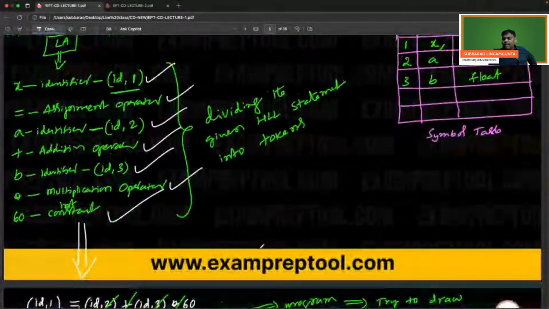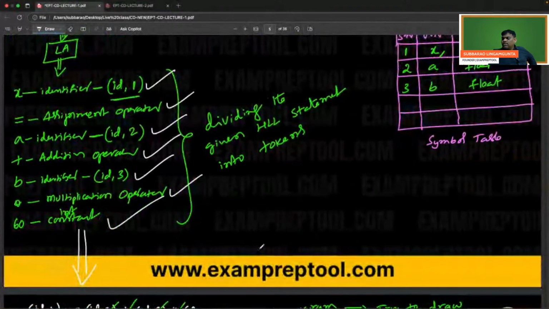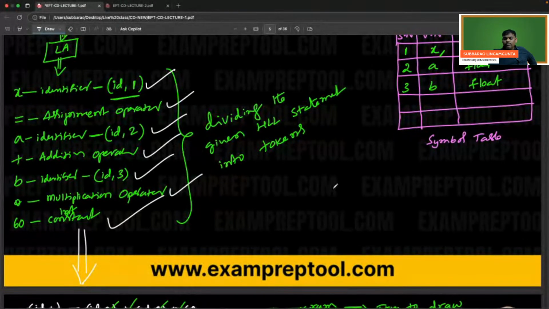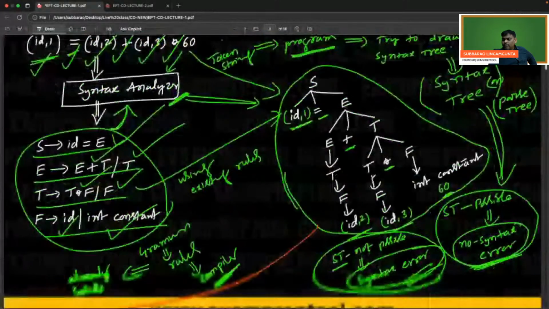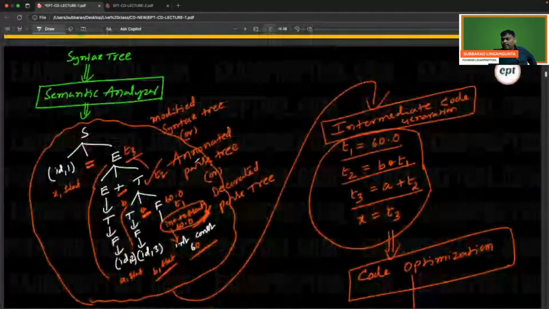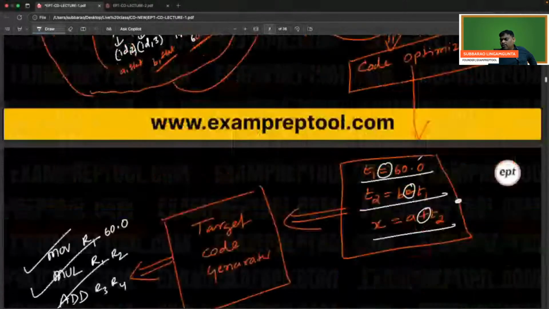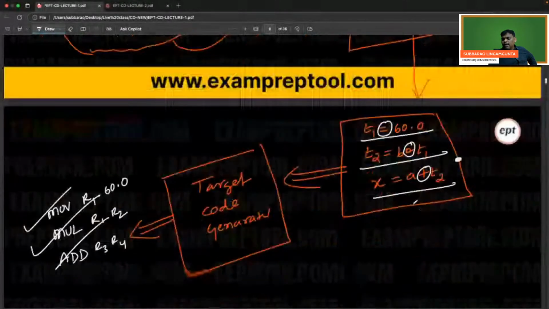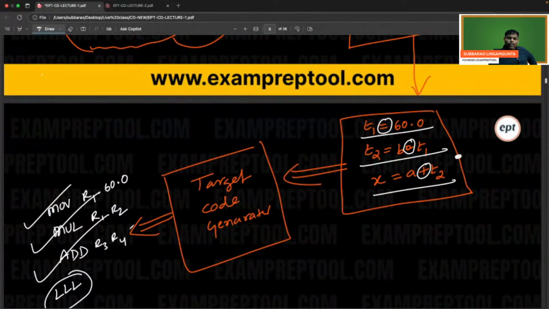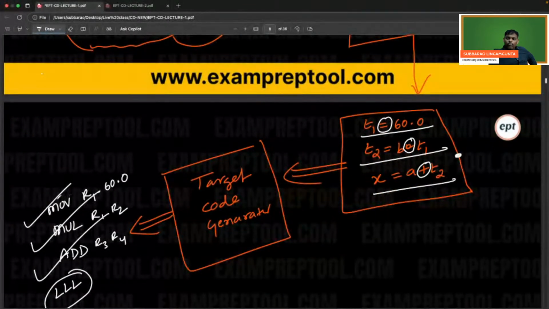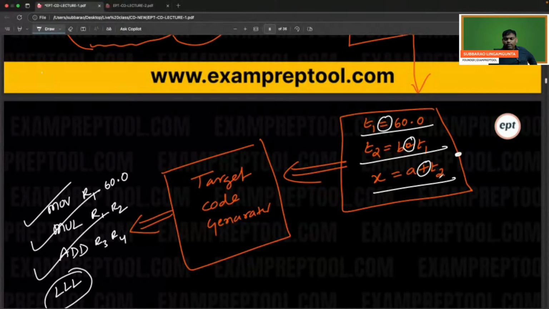First chapter is lexical analyzer. Anyhow, you will see in the first chapter more clearly. Just understand the terminology. Lexical analyzer, tokens. Syntax analyzer, syntax tree. Semantic analyzer, modified syntax tree. Intermediate code generation, you will create intermediate code. Code optimization, if any possibility there, you will compress. Target code generation, you will convert high level to low level. So your assignment there, move. Multiplication there, mul. Plus there, add. Using target keywords, you will convert into target code.